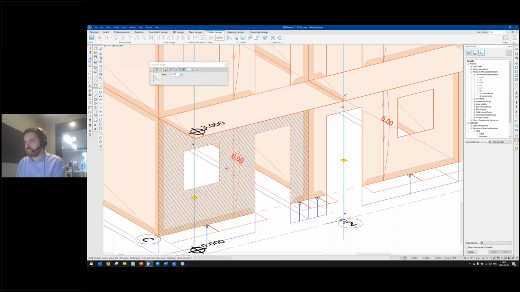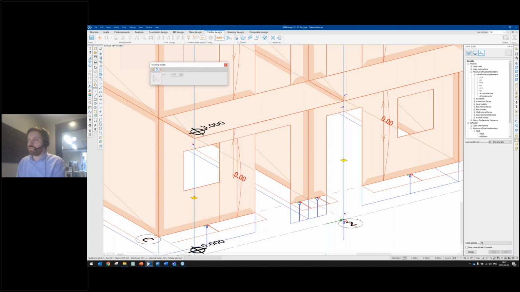I select the shell and I can draw a section or an area. And then I need to define a beta value valid for this area, let's say like 0.7. And now it will carry out a buckling check of this area. In this case, it's quite a thick area, but it could be beside an opening or something that is larger, and could be valid to check for sure.